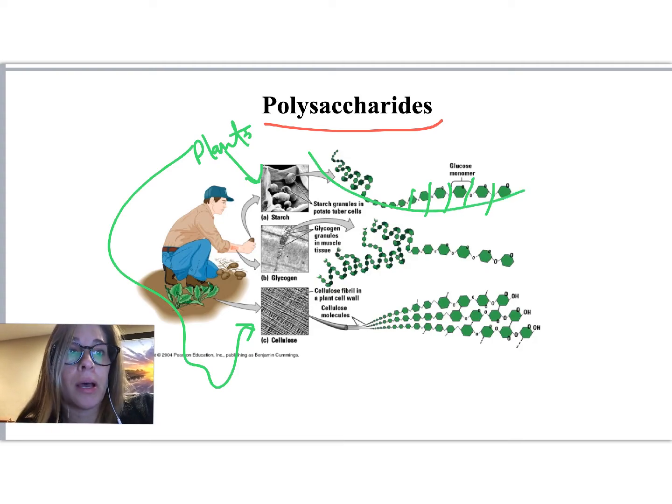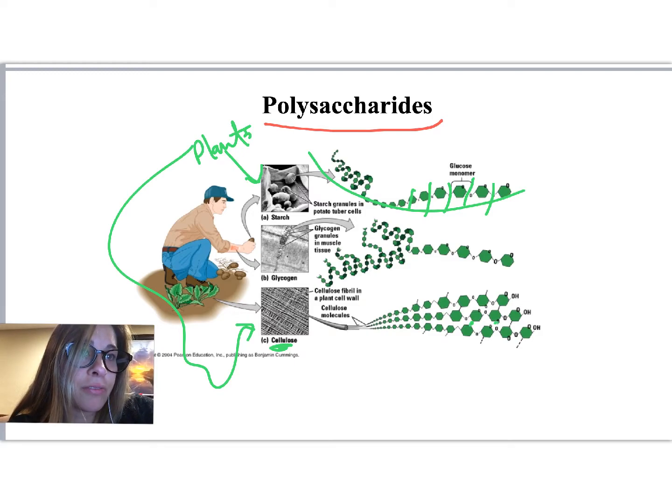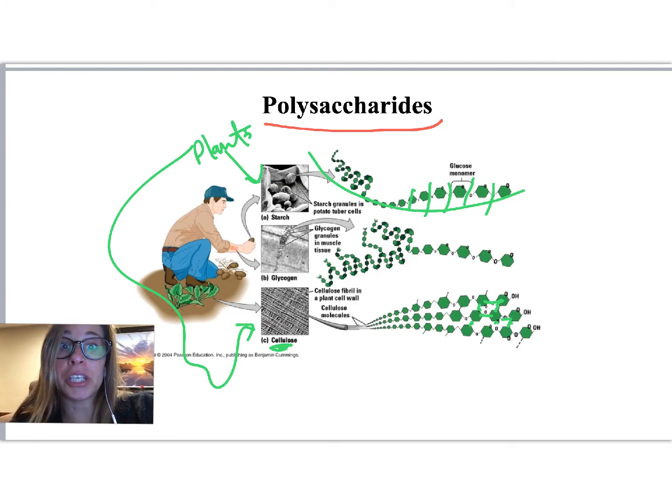However, they also make more complex structures, which are actually used for structural building materials, essentially. So this is cellulose over here. So as you can see, this rigid structure actually has quite a few bonds linking between these covalently bonded strands, all right? And so what happens with this is this will become indigestible parts of the plant, things such as leaves and bark of trees, stuff like that.